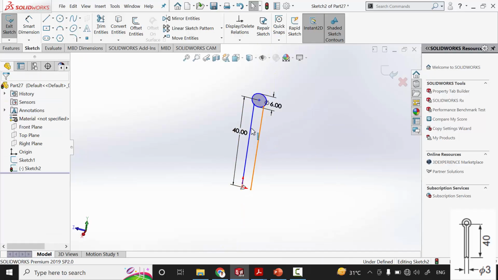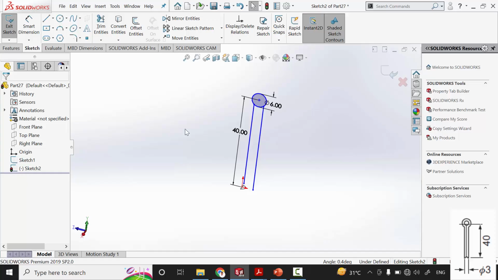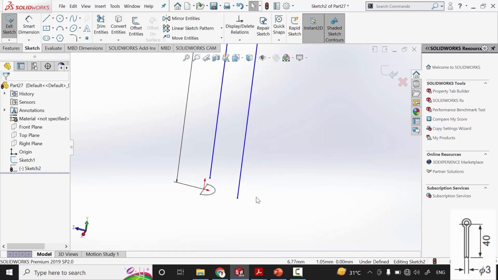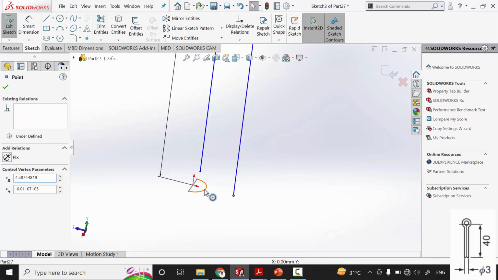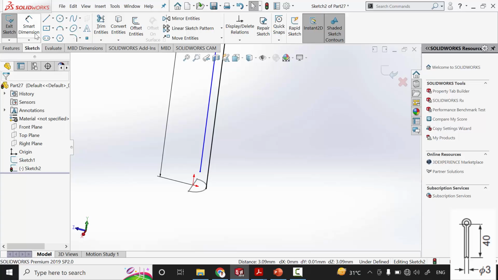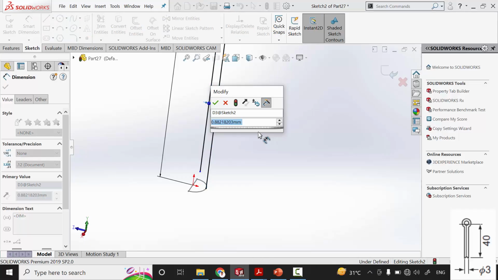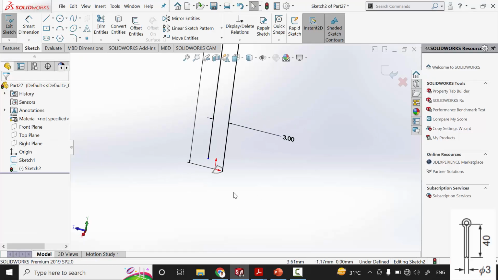Now click Control, select these two lines and make it as vertical. Now click Control, select this edge point and select this curve and make it as pierce. Now go to Smart Dimensions and mark this gap between the two lines as 3 mm. Click OK.